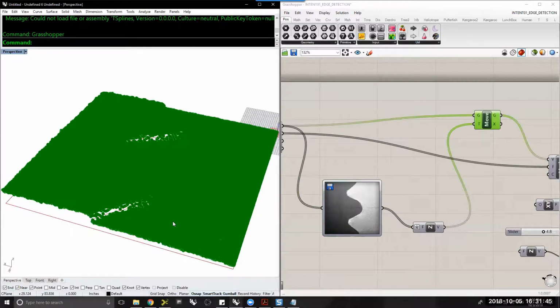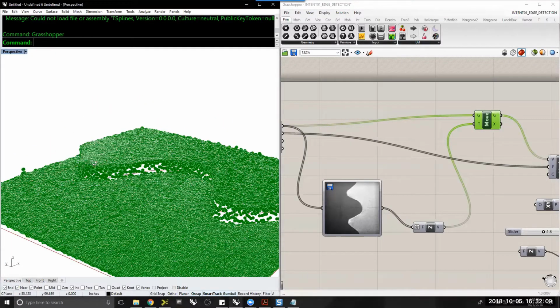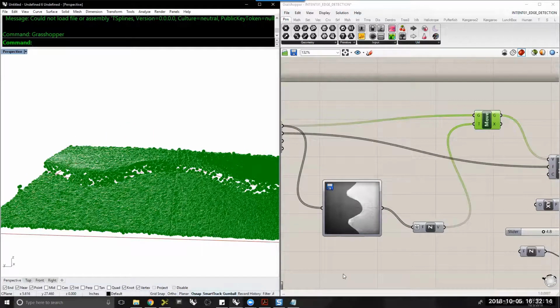So basically, without getting too much into knowing what this is, you're understanding that you can grab an image, you can grab points, you can affect the points with the image, and then you have a different way of creating a model that isn't just based off of geometry itself, like in a curve and a rectangle. Again, this could serve to create a digital terrain, right? Or some form of shape based on patterns, and we will show you an example of that.